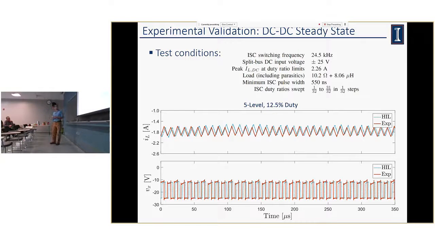So for DC-DC steady state, the test conditions are as listed, and because performance might vary depending on the given duty cycle, we swept duty ratios from basically 0 to 1, as enumerated there, and recorded data on simulated and experimental waveforms throughout the entire process. This was done for 3, 5, and 7-level topologies and represented a lot of data, one plot of which I show here. Now, also typical of prior work is a qualitative analysis. You can look at these waveforms and see that, yes, there seems to be pretty good representation from the emulator of what the experiment should be doing.